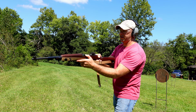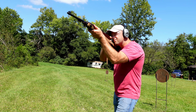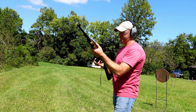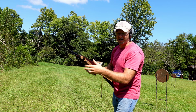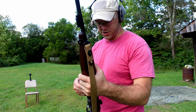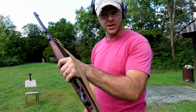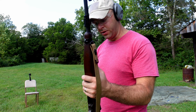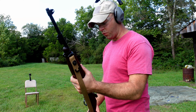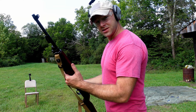And then full auto. That's it. Not a whole lot in that, so probably in combat you wouldn't be using full auto too terribly much. Really, this has turned out to be one of my favorite guns today, along with the MP5, just for the historical significance of it. I think that's pretty cool. I was also told off camera this is an M2 and not an M1 carbine, so you guys can leave me that in the comments. So let's do it.